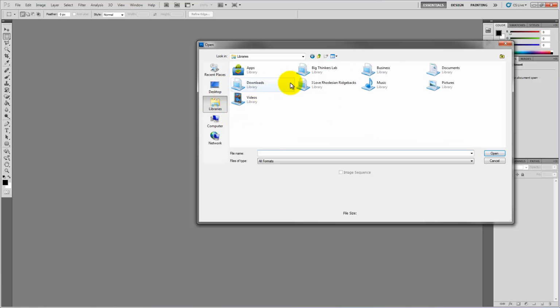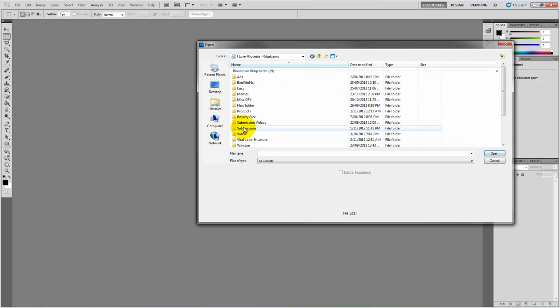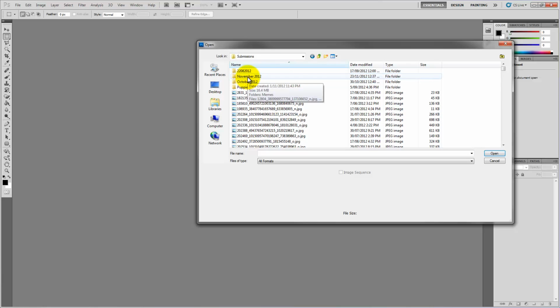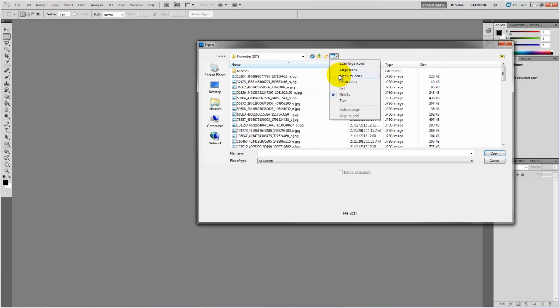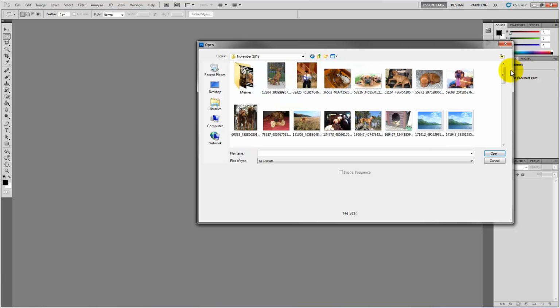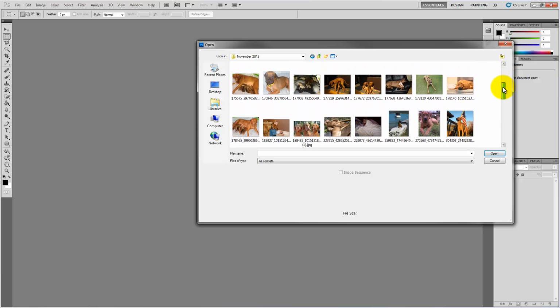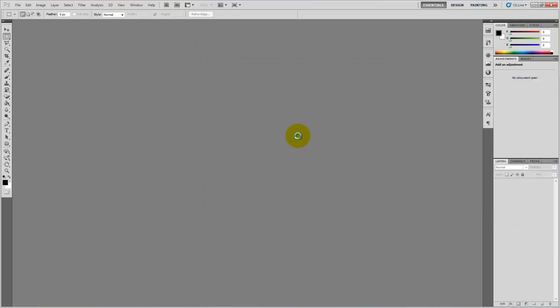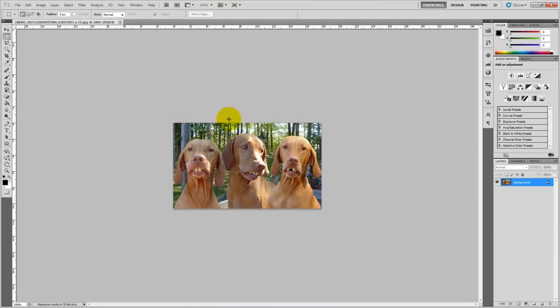So we'll go to Libraries, go to some submissions. One sec. So I created a meme today that's got some pretty good virality out of it because it's quite humorous. I'm just going to find that image now. It's one with these dogs that have false teeth in their mouths, and I'm going to create a viral meme out of this. So it's a pretty funny image, as you can see.